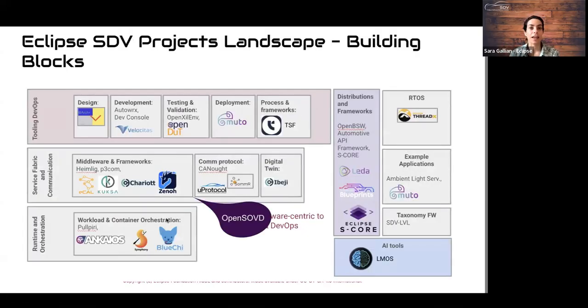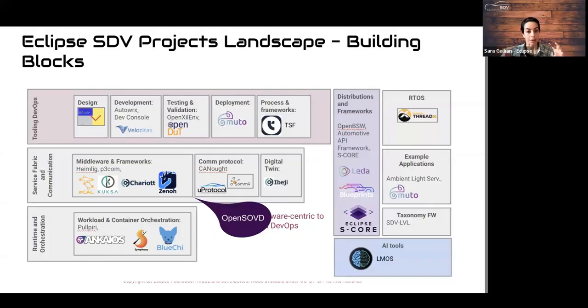I talked about a landscape of projects. So you can imagine most of our projects are building blocks. They mostly are located in the service fabric and communication domain, middleware and framework, communication protocol, digital twin, but also runtime and orchestration projects.